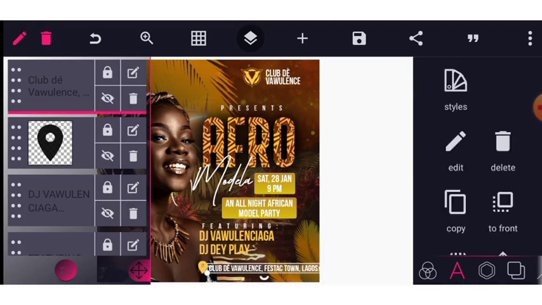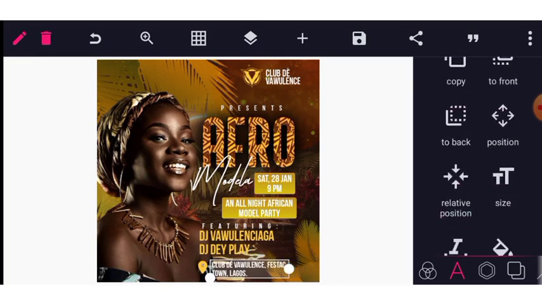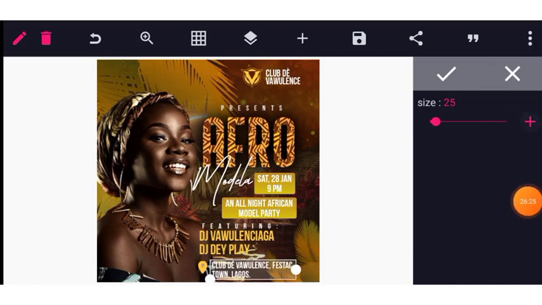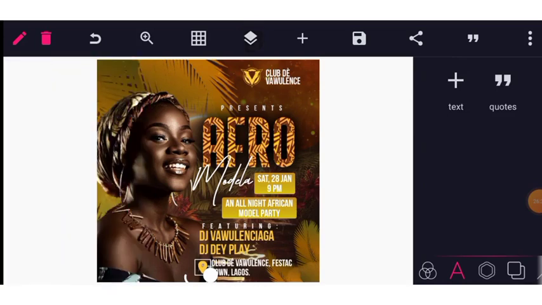If this is giving us a problem, we can just cut it and make it like this. So let's set it a bit. Okay, and let's adjust the location icon also.